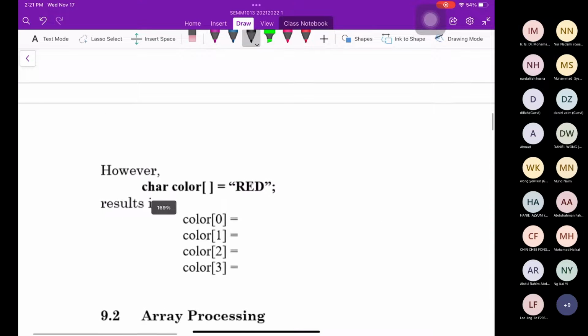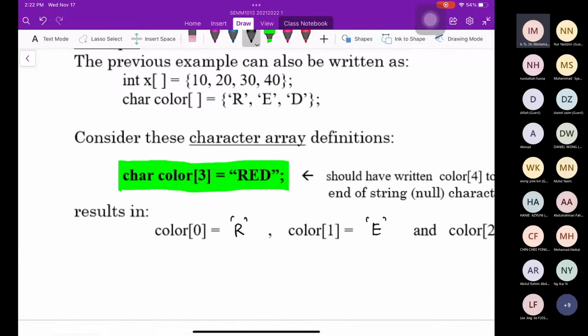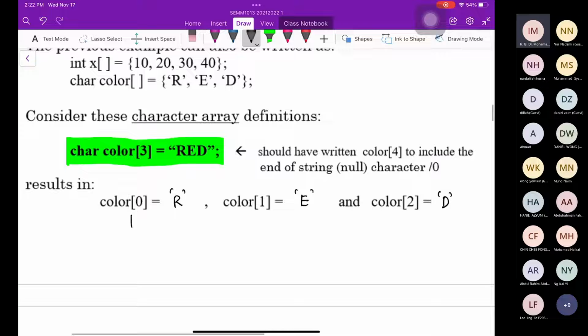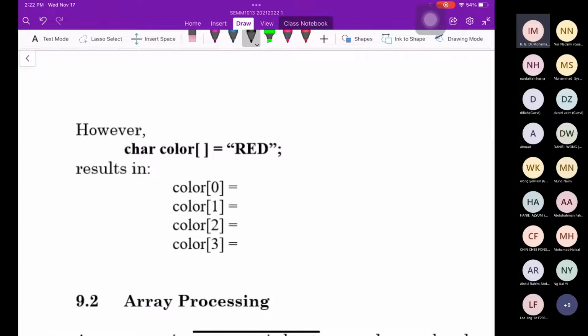However, okay, character color, when you leave the array size empty and you put RED, the result is 3. Where you specifically put 3, you want 3 elements, so it will result in 3 elements. So element 1, element 2 and element 3. However, if you don't put the array size, it will automatically create another additional element.